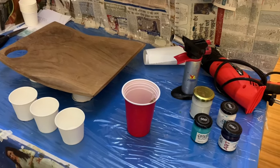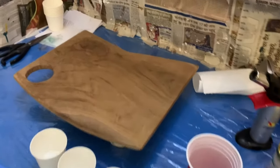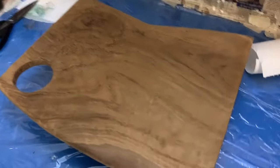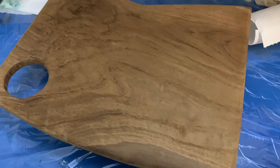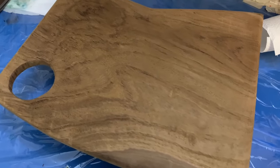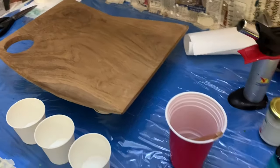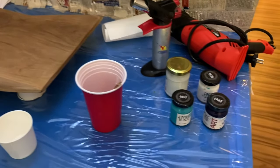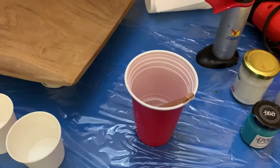Welcome back. Today I'm going to do a cheese board, and what you see over here is a solid wood sort of organic shape cheese board. The request by a customer is that I do an ocean theme, so I'm keeping it very, very simple. And I've already pre-mixed my resin over here.